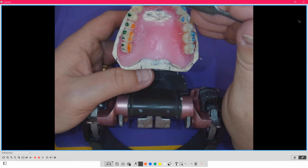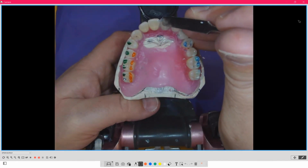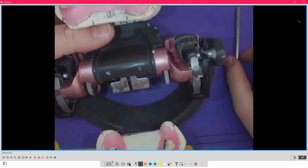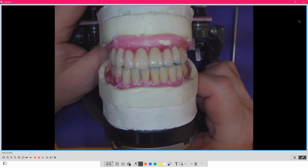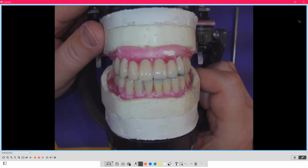And then I would also check the anterior, usually with blue, to go in and check for that in the mouth on a wax try-in. Days of the week, months of the year. And then that allows me to provide somebody with a more in-tune denture to their specific chew cycle, i.e. their fingerprint, their retinal scan.